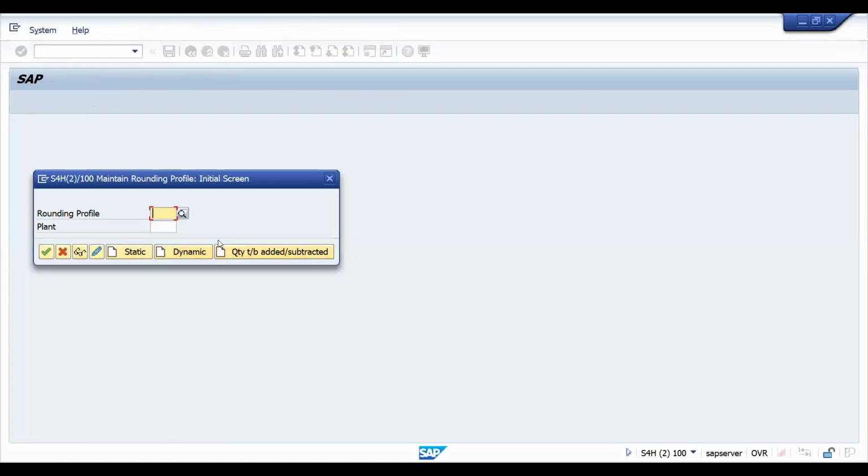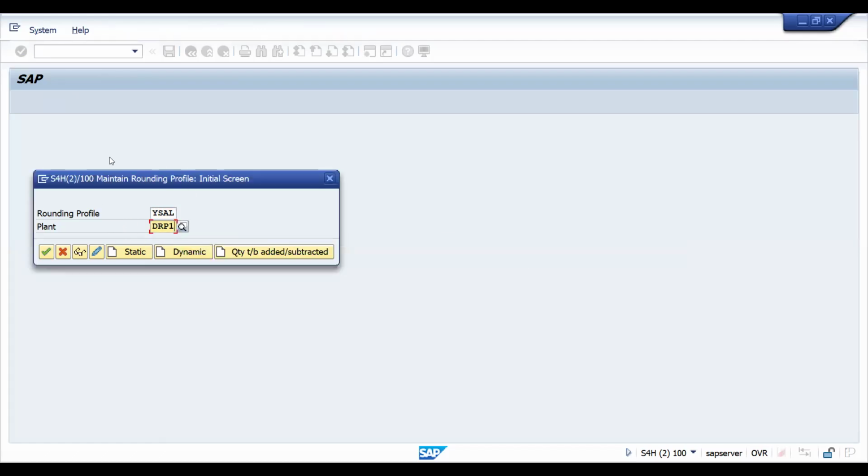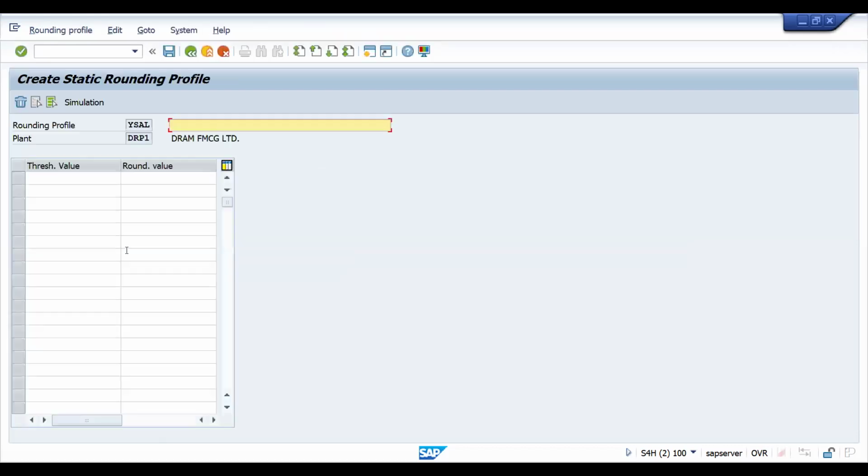So what is the rounding profile? Let's say Y sale is my rounding profile, and I'm defining it for my plant DRP1. There are different ways of defining rounding profiles, but as of now we consider the static rounding profile. You just give the name of your rounding profile and create it statically.